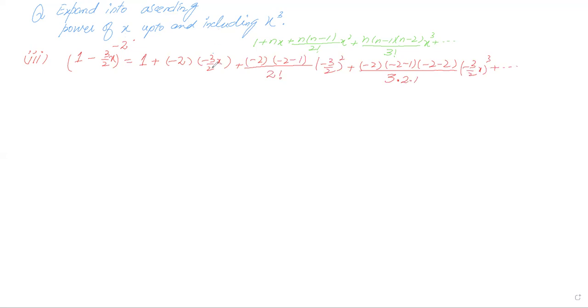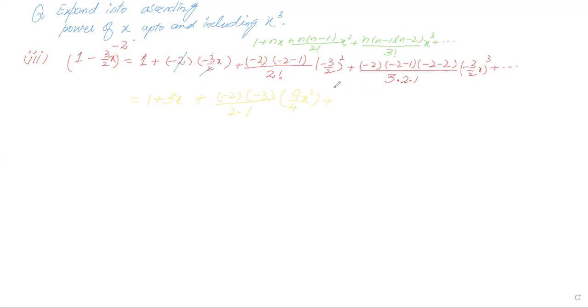The first one is this 2 and minus 2 will be cancelled out. So I will get 1 minus into minus plus, because there are two minus. An even number of minus always gives a positive sign. So plus 3x. Then I have the plus minus 2 in the numerator, minus 3 over here, divided by 2 into 1, and it becomes 9 by 4x square. Please check whether my method is correct or wrong.